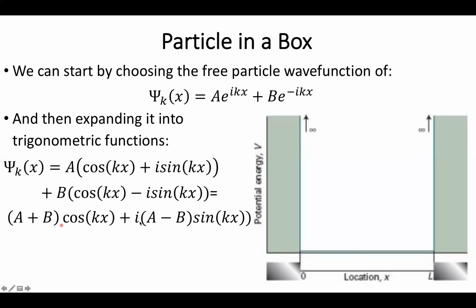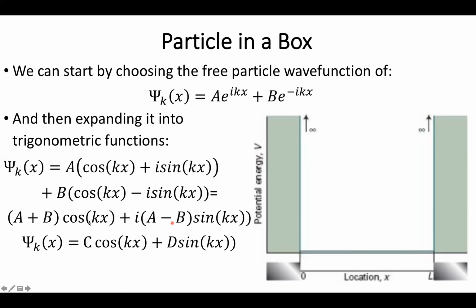Now, let's be honest, this is a little bit messy. So what we're going to do is simplify this expression a little bit by saying that A plus B is going to equal C, and A minus B is going to equal D. Now, it is worth noting that this does not mean that D will be imaginary, because it's entirely possible that A and B will be imaginary, at which point we'd have a real value for D. But it does indicate that if C is going to be real, then D is imaginary and vice versa. Otherwise, you can get almost any value out of C and D that you would like, again, based on your choices of A and B.